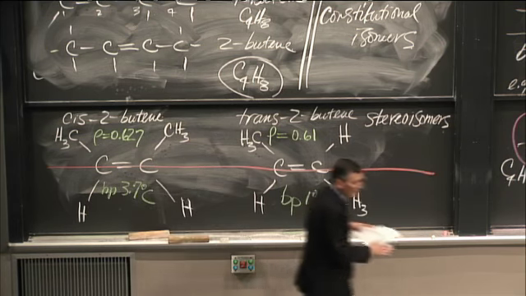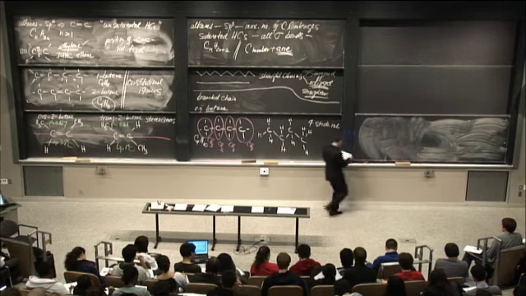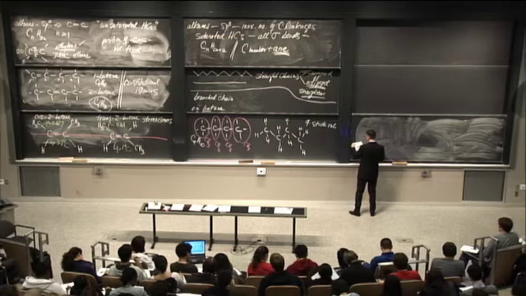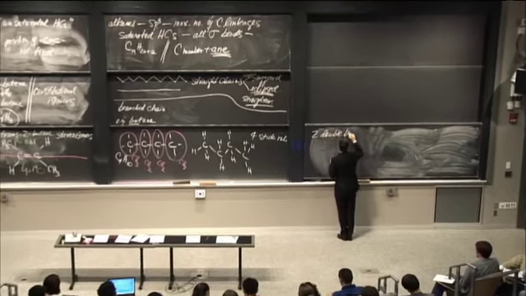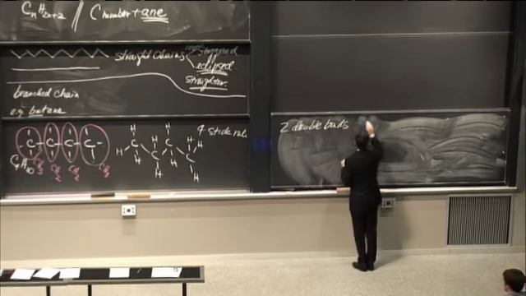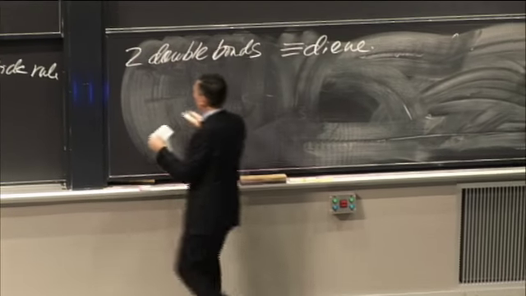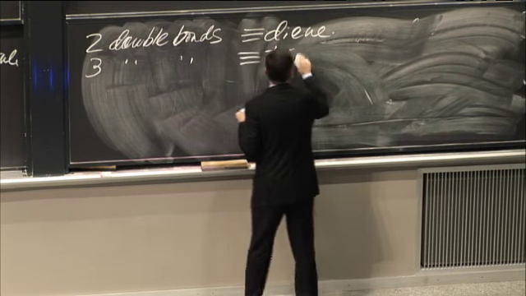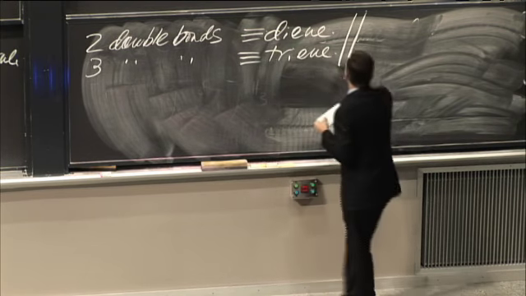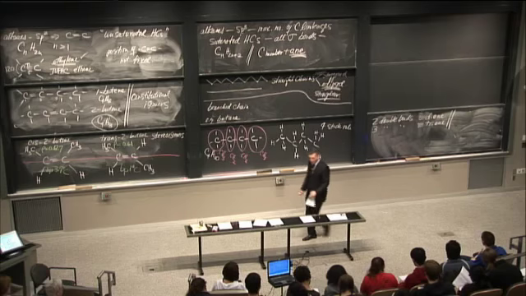So stereoisomers, spatially distinguishable. By the way, we can form multiple bonds. We can form multiple double bonds. So they're enes as well. So if we have 2 double bonds in the molecule, we'll call that a diene. And we can have, you can keep going with the Latin, but the common ones you might find is a triene. And this will come back later when we look at polymers.